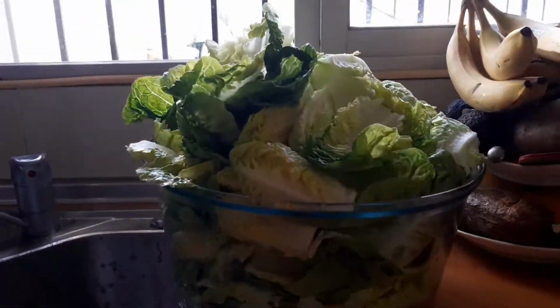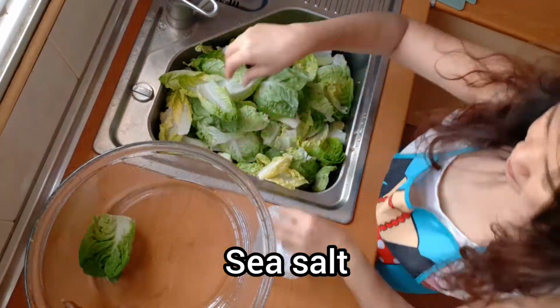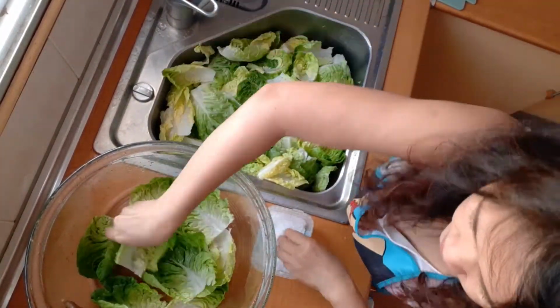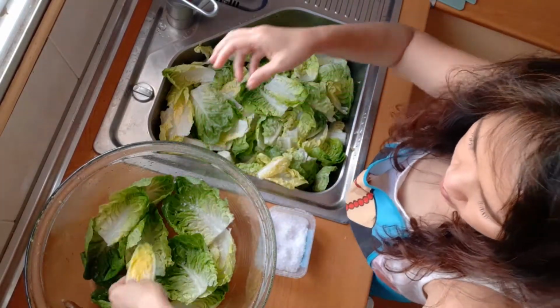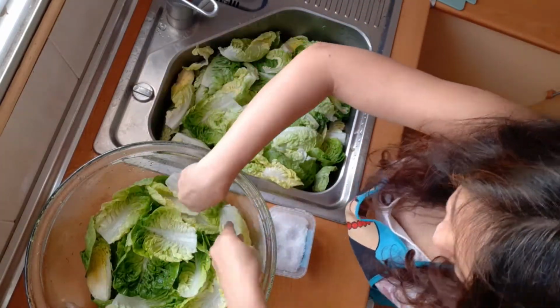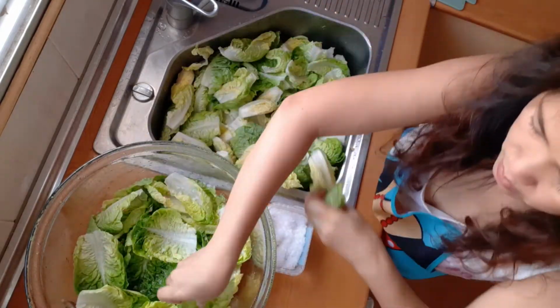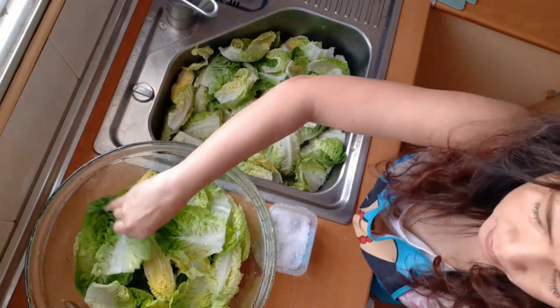All been washed. Arrange all the lettuce leaves and sprinkle with sea salt. I prefer sea salt because it's not really salty, unlike the iodized salt. But if you don't have sea salt, you can use the iodized or regular salt.